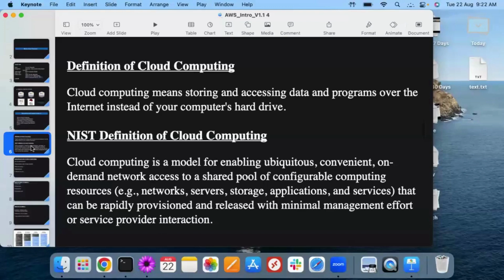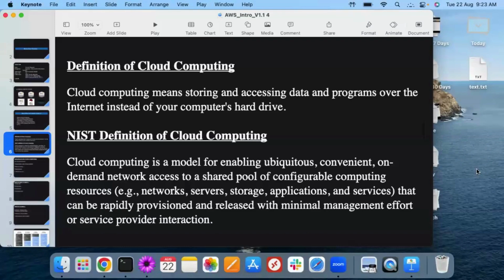Instead of spending that, they depend on a service provider like Amazon Web Services, Azure or GCP. They launch their servers there and use them for some time, like a month or years. Once they're done with the requirement, they close the resources. It's truly a pay as you go mechanism. Pay as you go means you pay for the resources you are actually using.